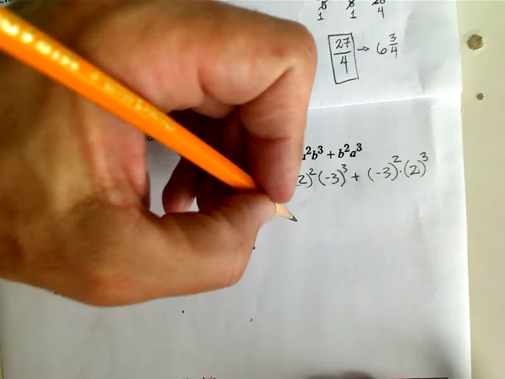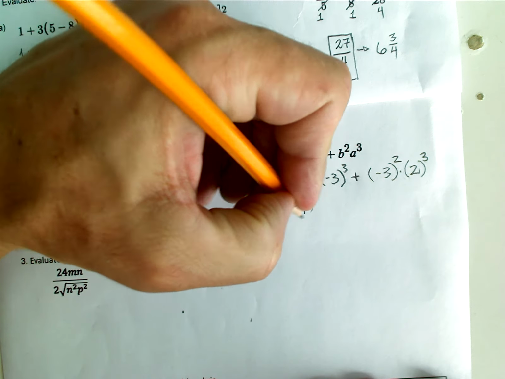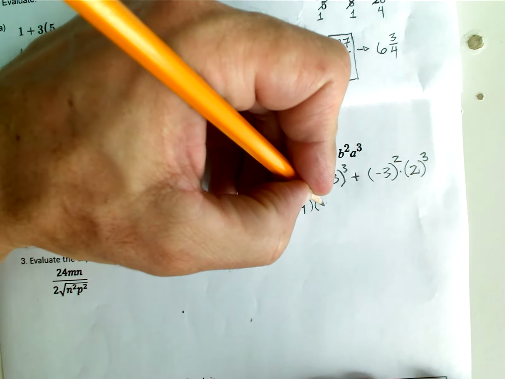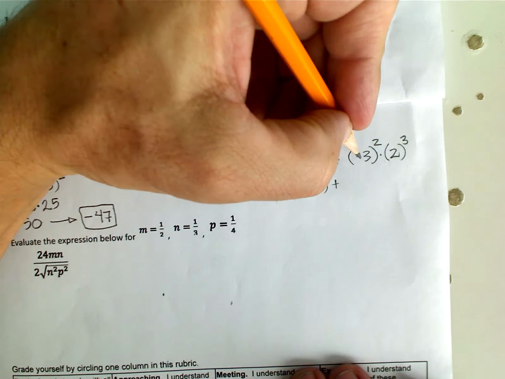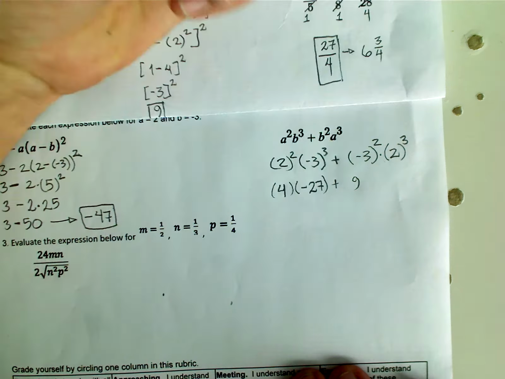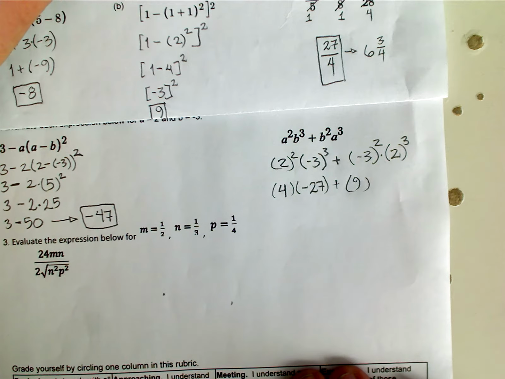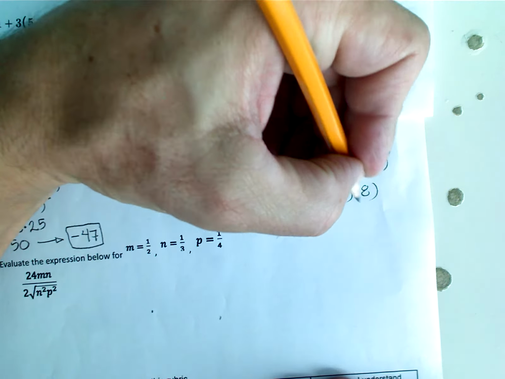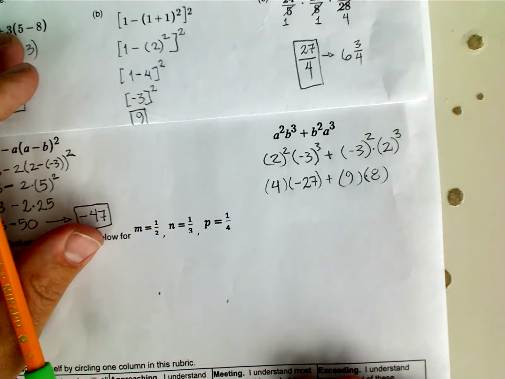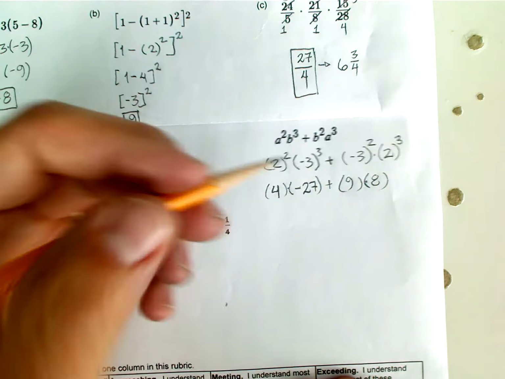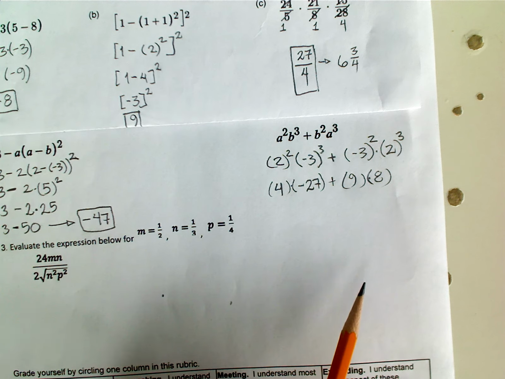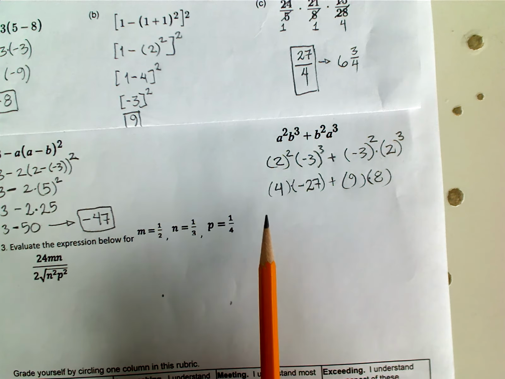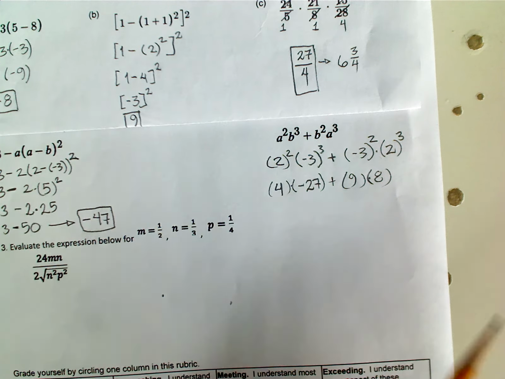First of all, let me just square my 2, and then I multiply that by -3 squared, which is -27. And then I add to that the -3 squared, which is 9, +9, times 2 to the 3rd power, which is 8. So I did 4 operations in that step. I did all the exponents. And that's okay because they don't depend on one another. And I'm just saving a little space, but it's still very clear that I have an equivalent expression here. And it's equivalent to each of the expressions above.